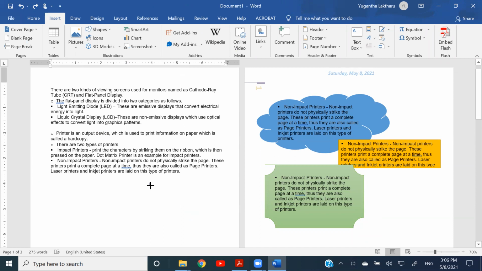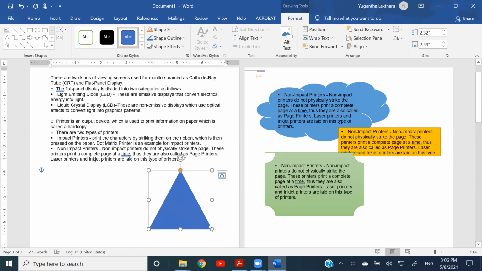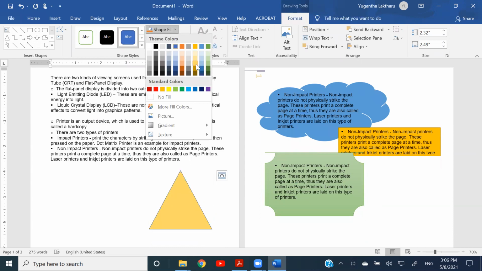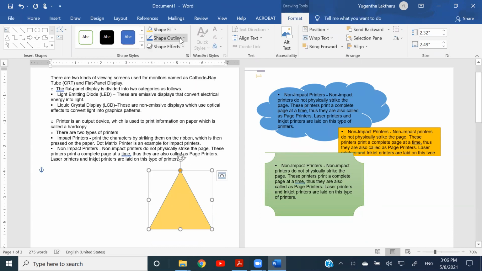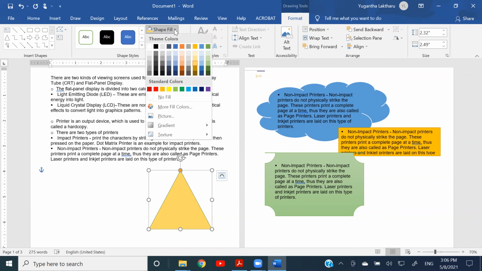So I can click and drag the mouse to have the shape. So you can change the shape fill from here, any different color you want. You can change the shape outline as well, right? And you can increase the outline size if you want.